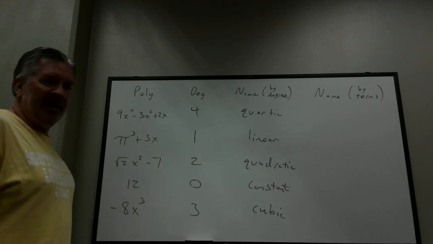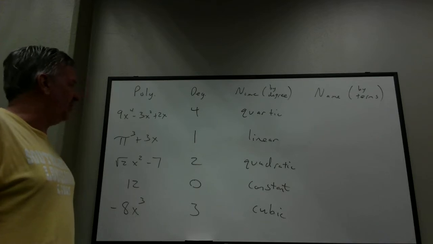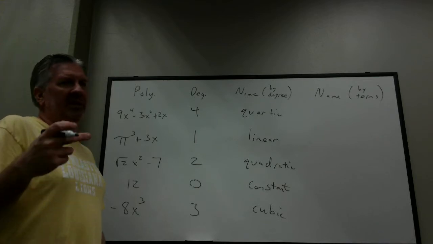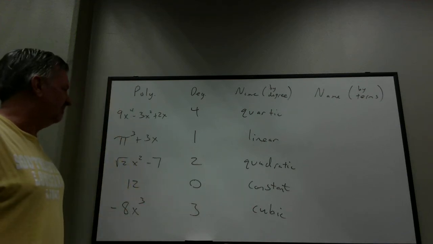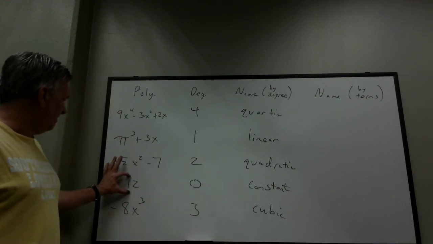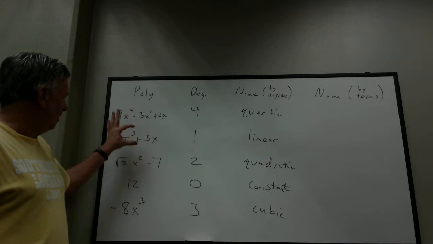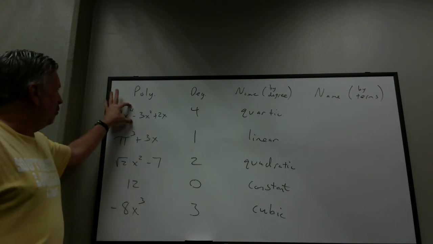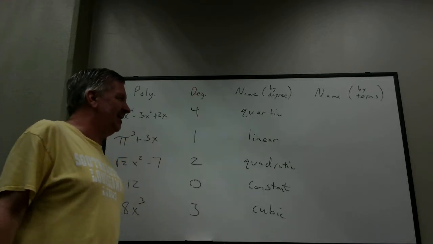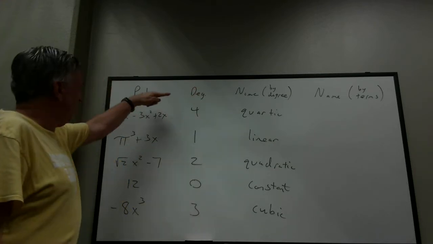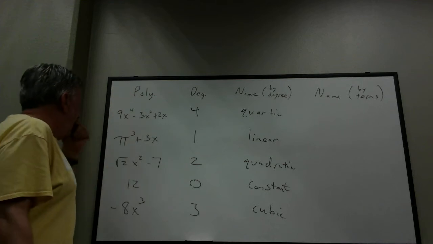Okay? But make sure you know the names, because I may ask a problem on a test, or the book may ask a problem that says, give an example of a cubic that la la la, so you have to know cubic is a degree 3 polynomial. Okay? So, constants, linear, quadratic, cubic, quartic. And again, degree 5 is called a quintic, Q-U-I-N-T-I-C. Okay? So now that's the name based upon degree.